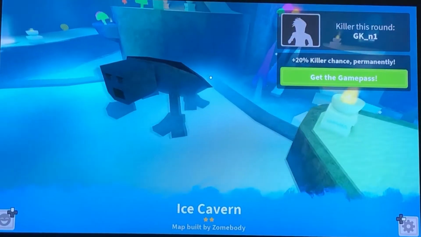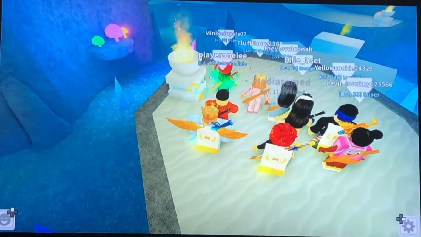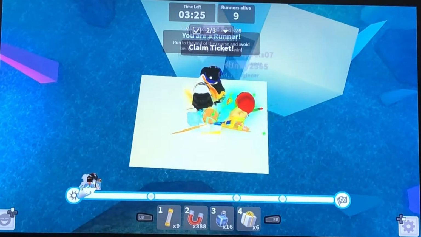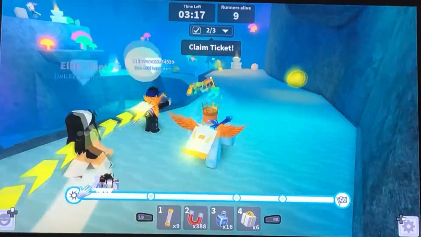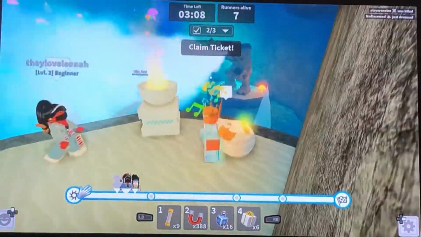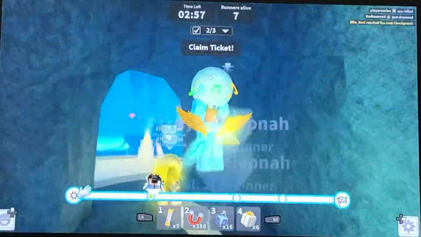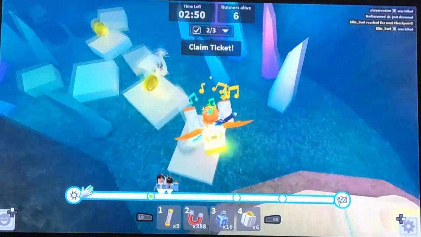Okay. Last round in Ice Cavern. Not a big fan of this map, but it's alright, I guess. Played it a bunch of times. This first trap isn't too good. Grab the snowball with us along the way. Come on, we can make it. Poor kid.